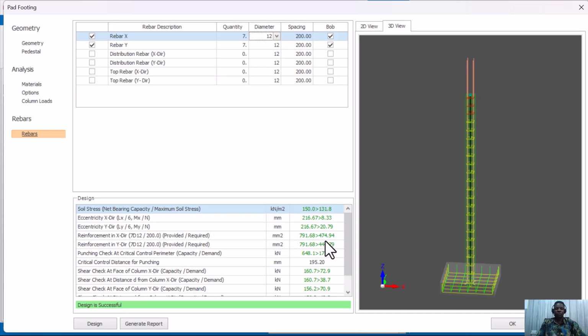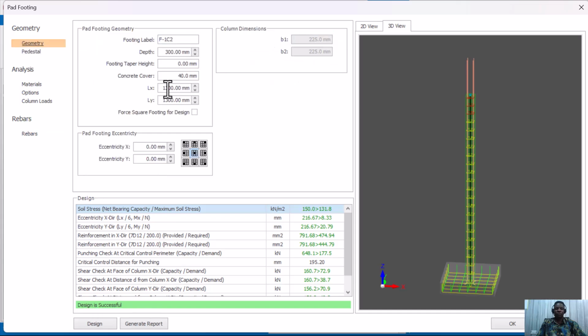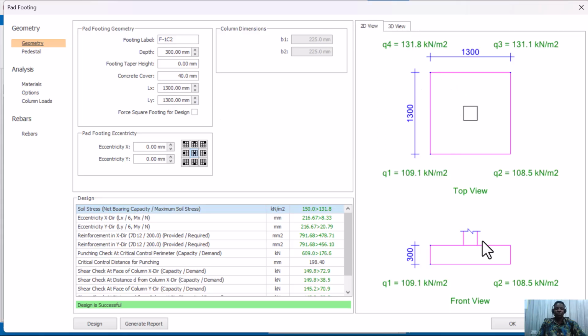In the x direction, we have 444.79 as required, and this is what is provided. So it's super okay, and the design is successful. So with this size, 1300 by 1300 with this reinforcement is perfectly okay for this design.